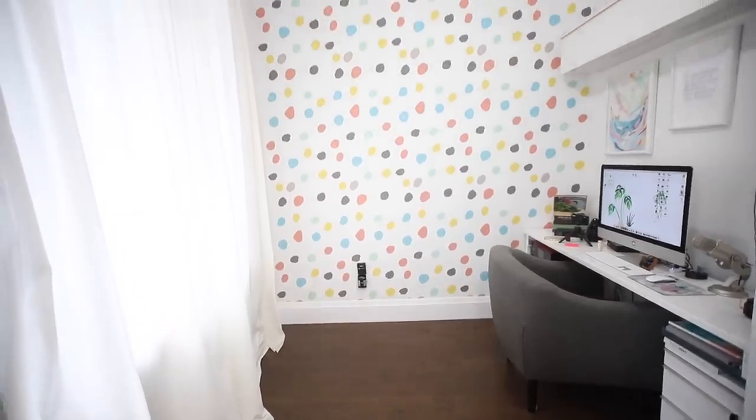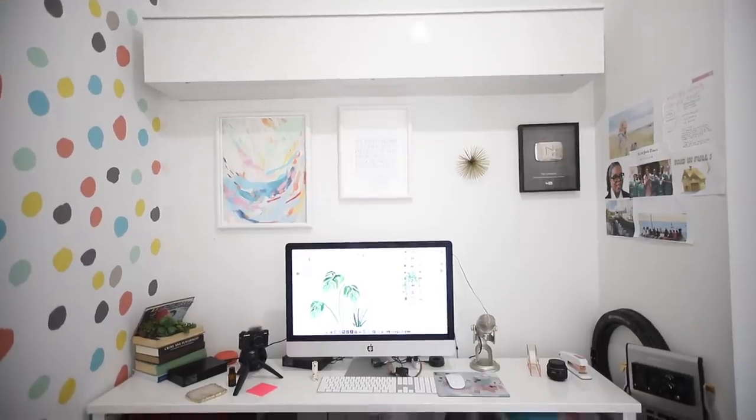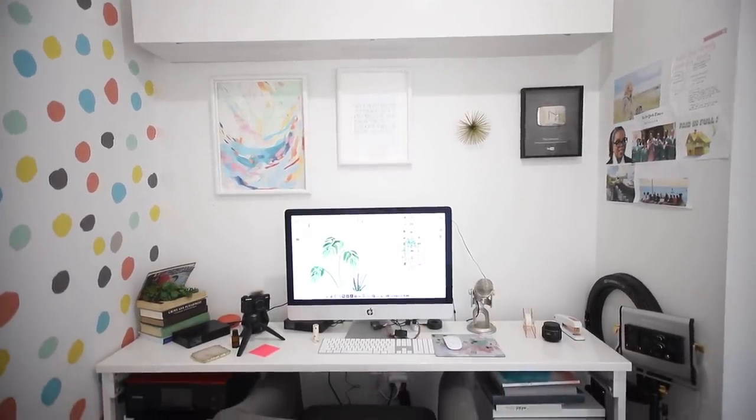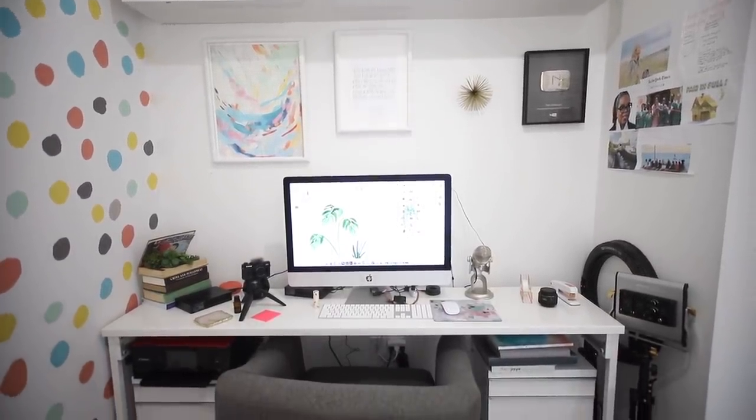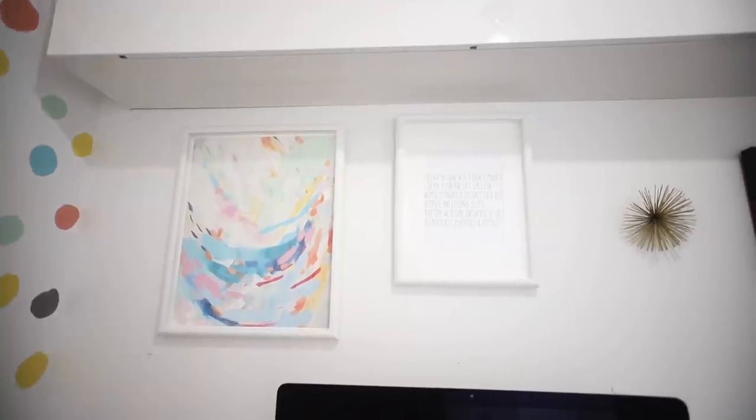And this just goes to show that when you're making a space over, you don't always have to spend a ton of money. You don't always have to outsource your design aesthetic to somebody else like a designer. Trusting in your intuition, taking the time to really think mindfully about the color scheme and the fabrics and the textures and the furniture will pay dividends in the long run.